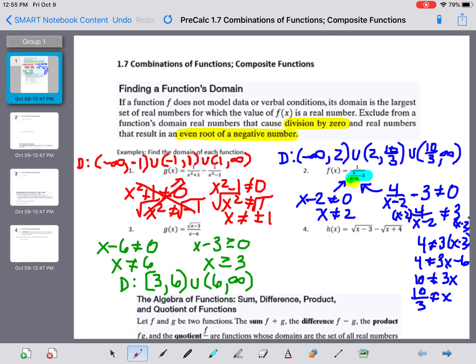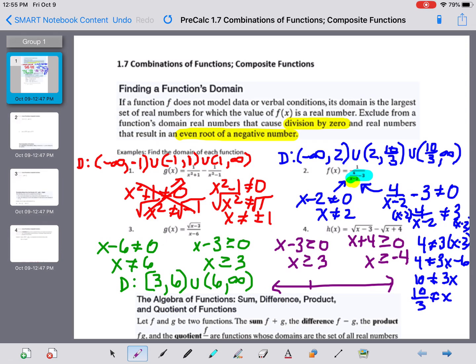Okay, I have the square root of x minus 3 minus the square root of x plus 4. So what's underneath a radical cannot be negative, right? So my x minus 3 needs to be greater than or equal to 0. And my x plus 4 is also underneath the radical, needs to be greater than or equal to 0. So I get x is greater than or equal to 3. x is greater than or equal to negative 4. Okay? So think about this on your number line. I get a negative 4 over here. That's my smaller value. I get a 3. x needs to be greater than or equal to negative 4. So my bracket, and it goes to the right. x is greater than or equal to 3, goes to the right, okay?